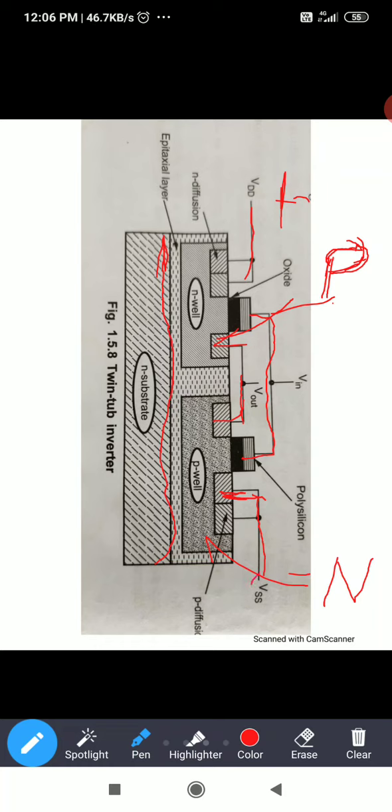And if we observe here this box, you can call it the bulk or body. That is also always connected to ground or VSS. Here also, if you see this one, this is also bulk or body, that diffusion. It is always connected to the most positive terminal VDD. This is the twin tub inverter.